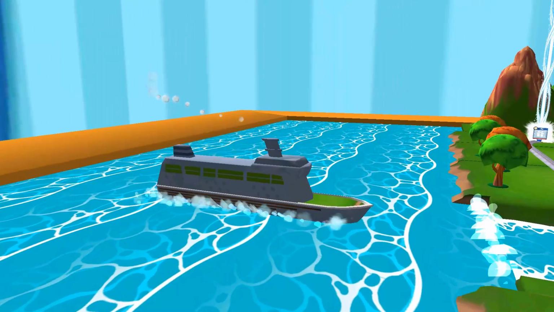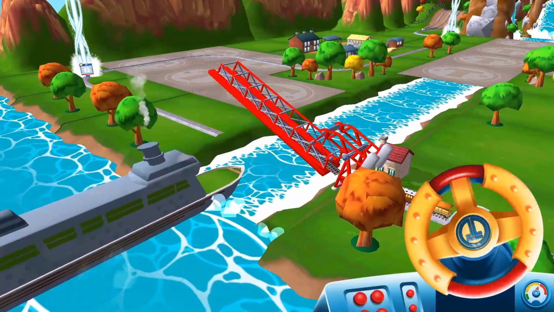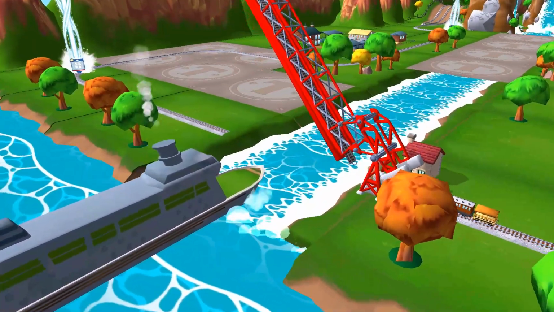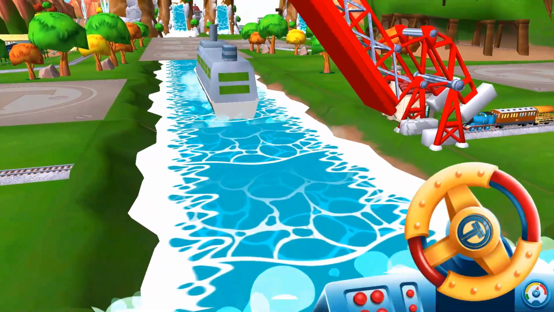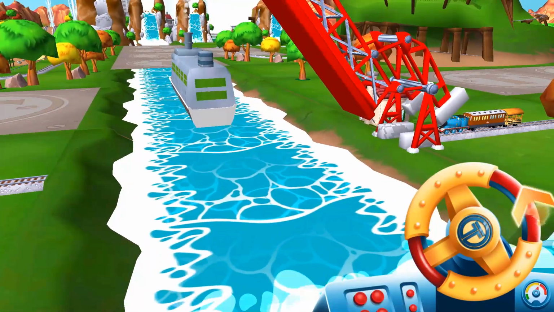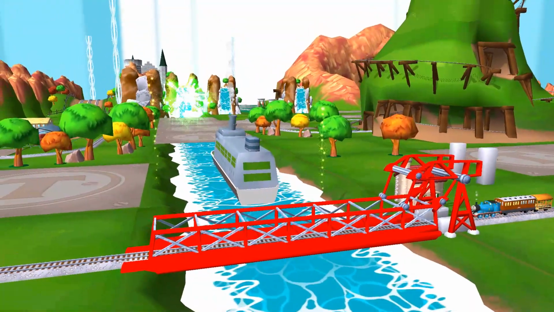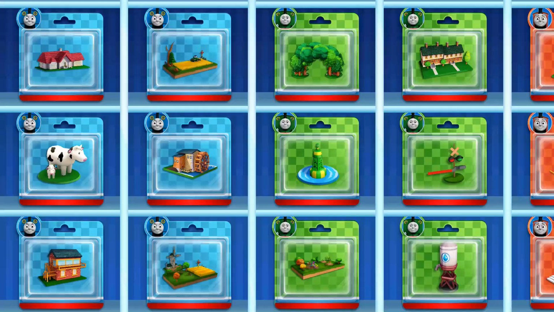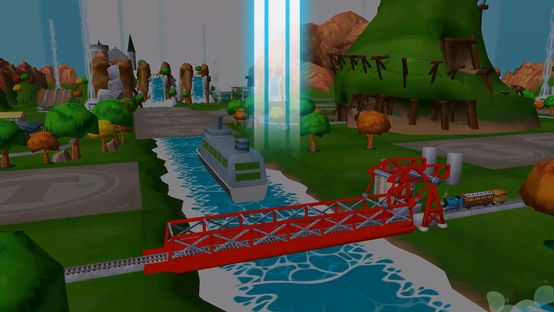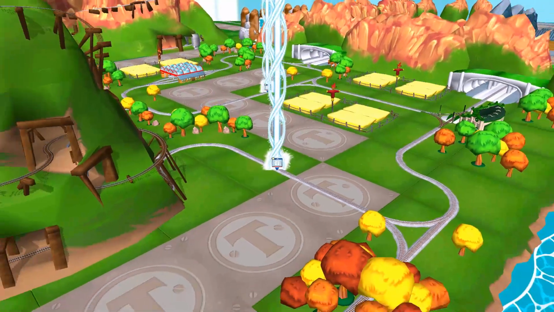The engine has to make some important deliveries. Would you wind up the bridge so it can pass? Super! Thanks for helping your engine out. Choose a new surprise pack. Follow the beam of light to find your surprise pack.